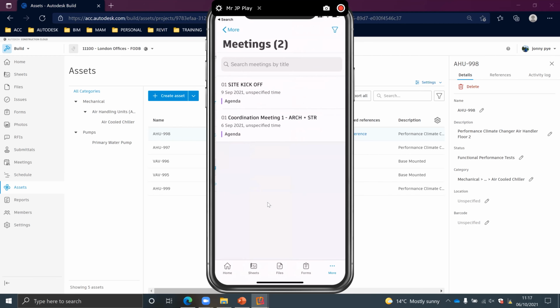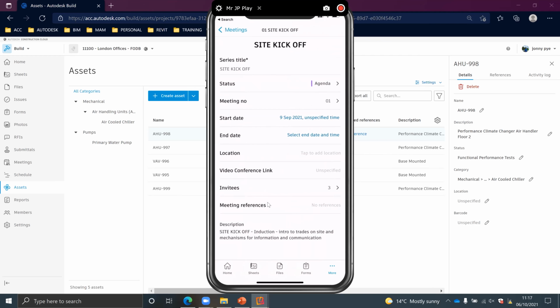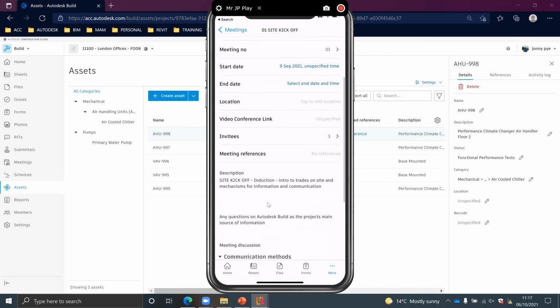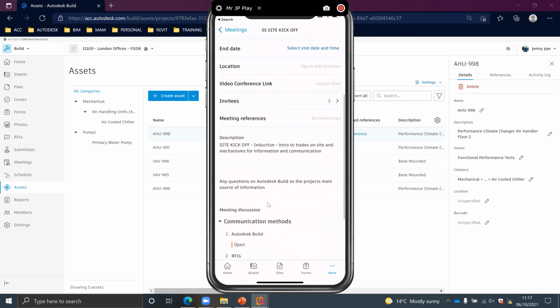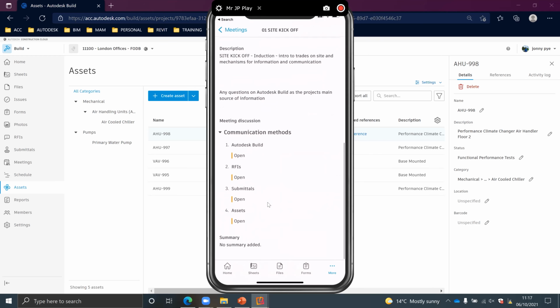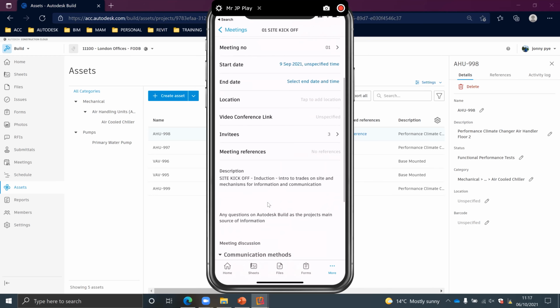And then obviously with the meeting side of things, I've got all the meetings that I have access to. I can just quickly go into here. So again, if I'm doing a meeting with some people back in the office, I'm on site, it's a Teams meeting, I can do it all through my phone. So really leveraging that kind of collaboration, that remote working, dispersed teams, and the ability to make sure that everybody has access wherever they are to the information that they need.